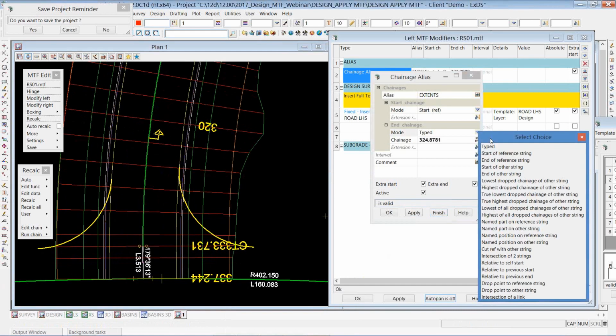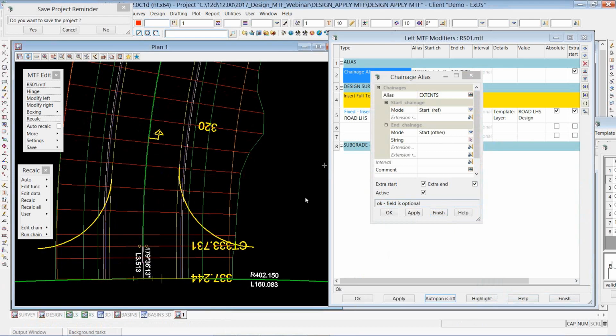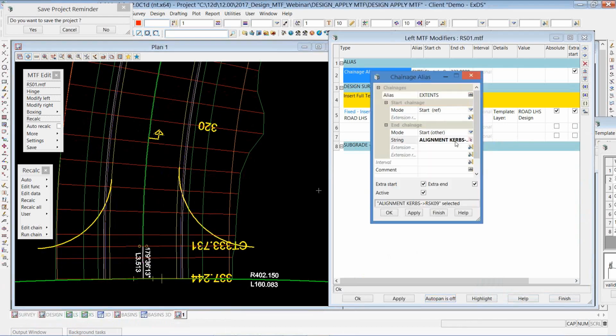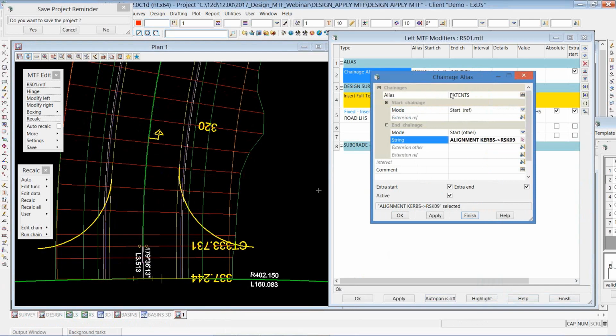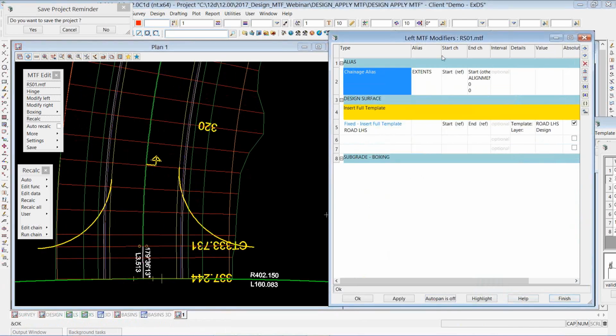So what the choices are, and there's a lot of other choices to pick chainages here, I can actually lock it into the start of this curb return. So if I say, look, I want it to be related to this string, I want 12D to know about this curb return, you can see there the name, reference string curb return number 9, it will then come down to basically the start of where that string is. I hit apply there, and you can see it's jumped down again to that tangent point there. So it now knows about that. So that's set up the extents of where my road is.